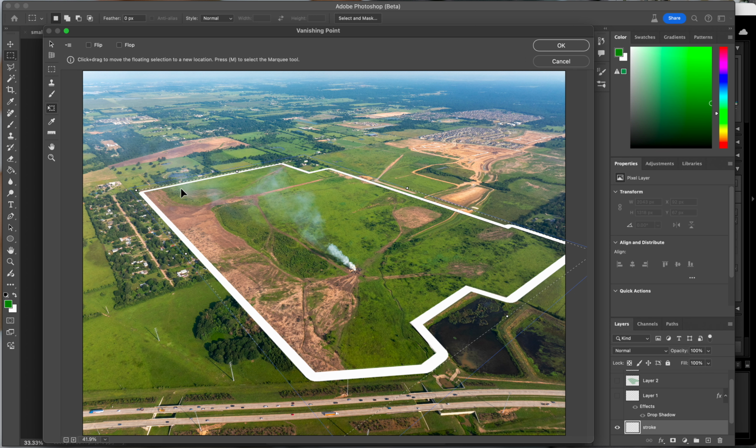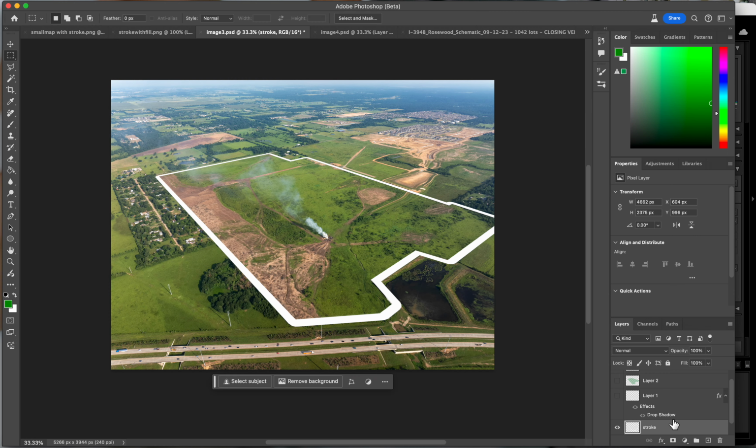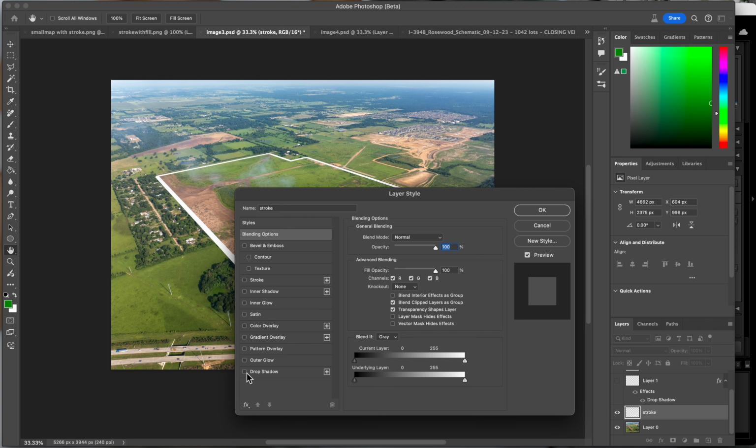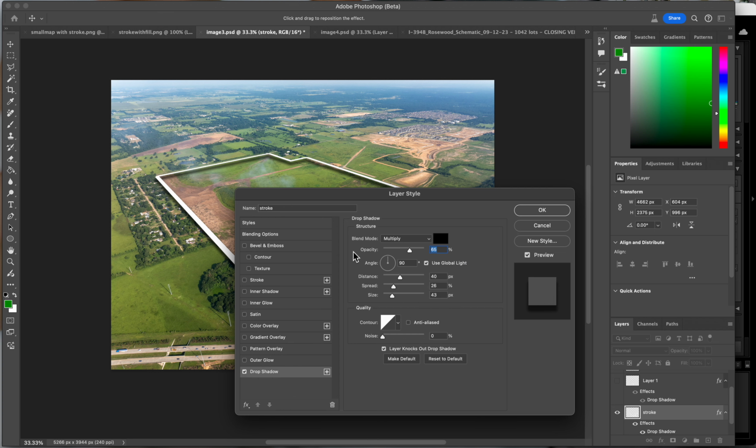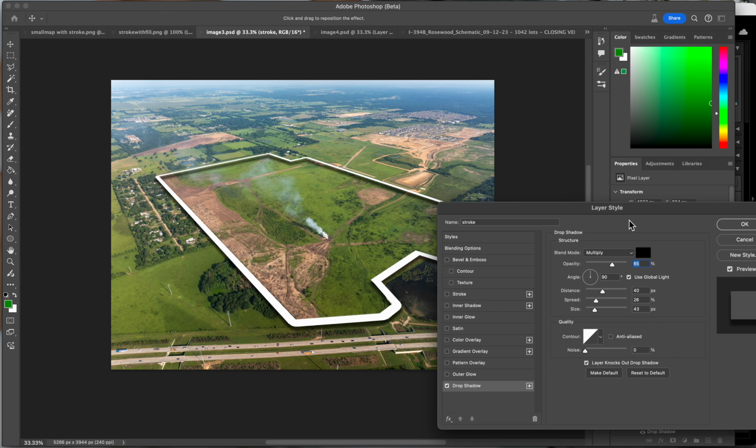Now, this looks so much better than most of the just lines that you would draw in Photoshop. And to make it even better, what you do is go ahead and click OK. And so now you've got just this outline on this layer. So what we can do to add another little effect is double click, Drop Shadow, and now you've got your little effect as if it's off the ground a little bit. Give it a little bit of distance if you want.